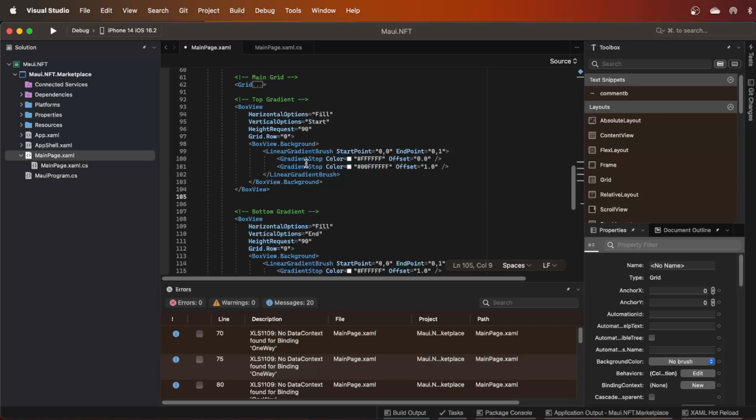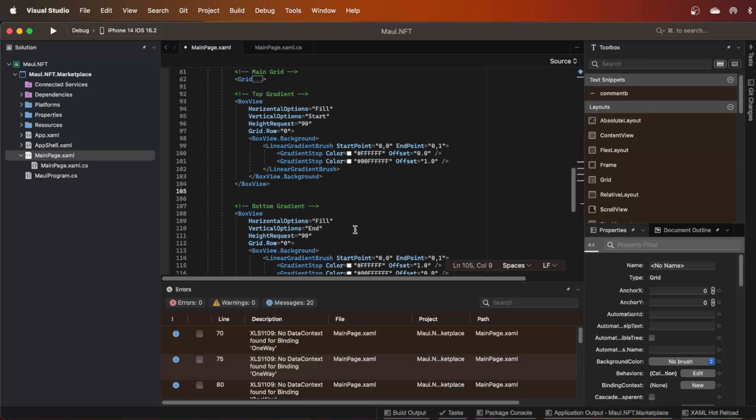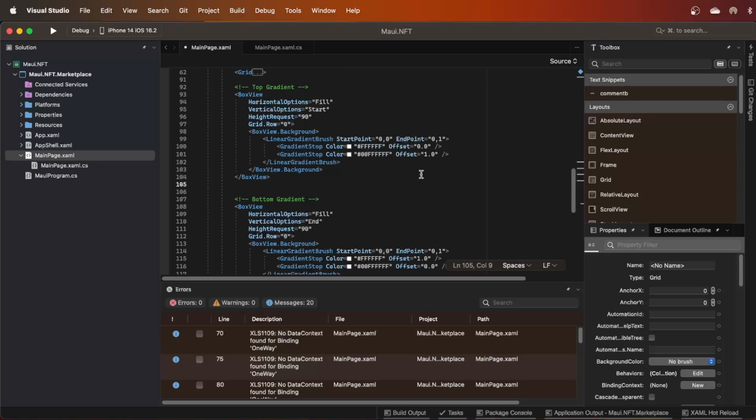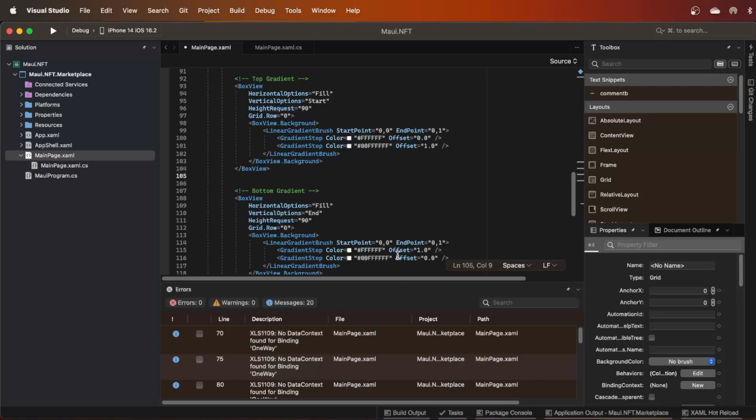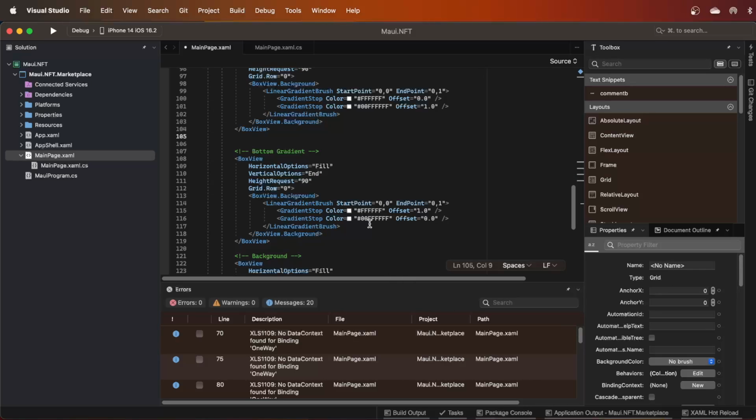And for the second one, the same thing, the only difference being that the vertical option is starting from the end. Then inside I'm putting a background for this box view. I'm using the linear gradient brush, going from full white to transparent, and in the other one going from transparent to full white, since I have reversed it.